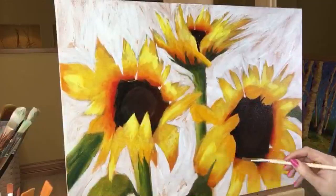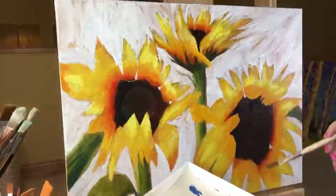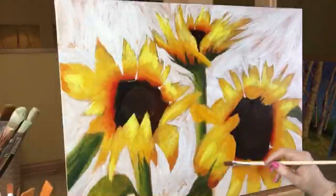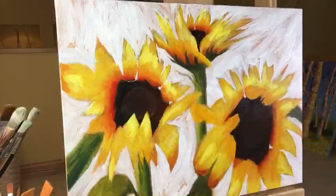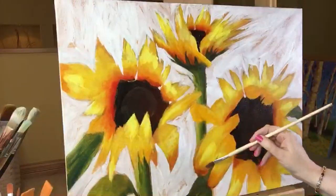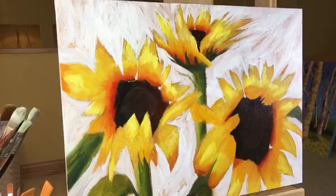But then the question is, is a painting ever done, right? That's always the big thing. Some paintings for me come together quickly, and other ones, I think everybody's that way. I've painted a lot of sunflowers over the years, so they go faster for me than other subjects. If it's a flower or something I've never painted before, it might take me twice as long, four times as long. It just depends. And oftentimes I'll spend just as much time on a small painting as I do on a bigger one. It's the same subject, that kind of thing.